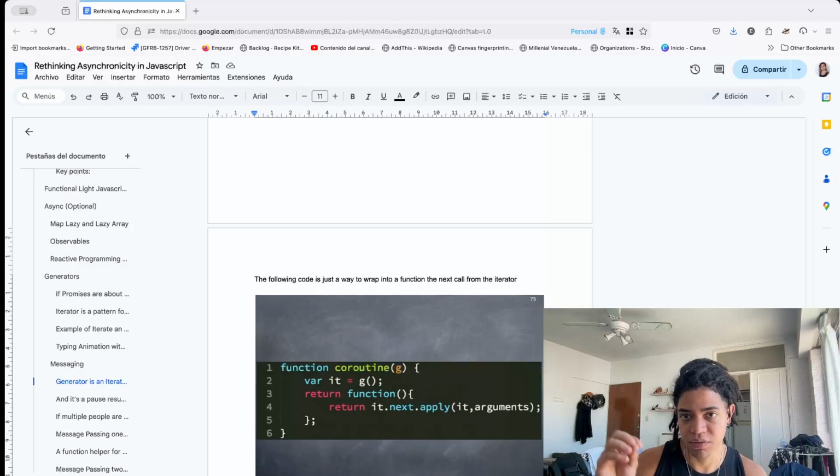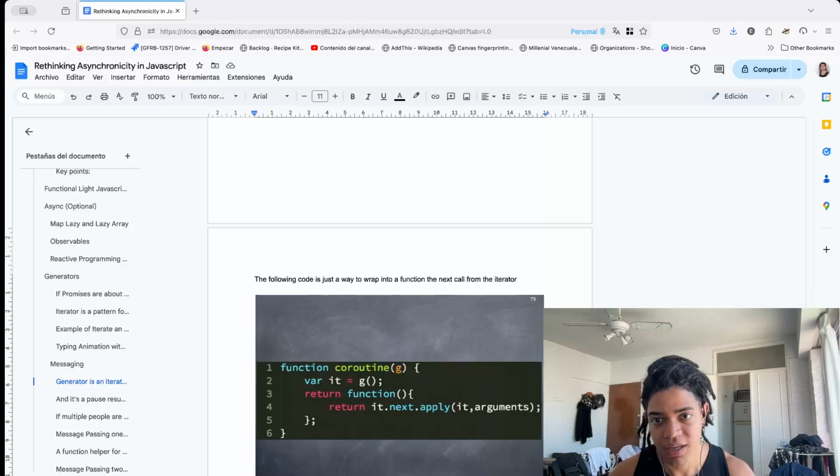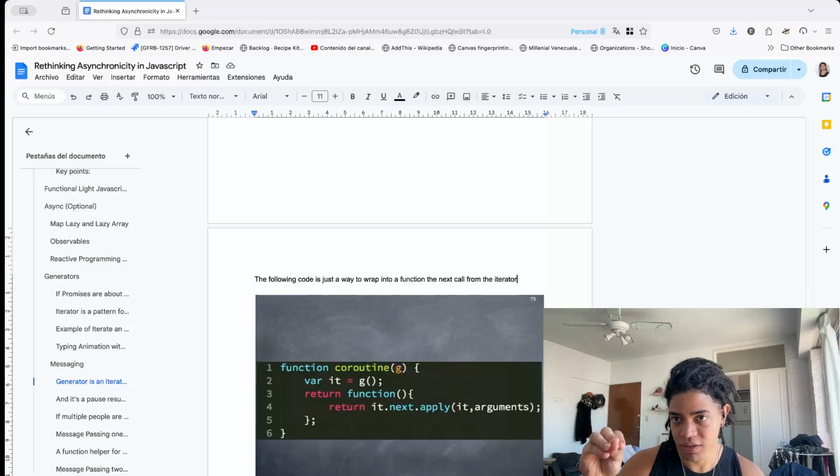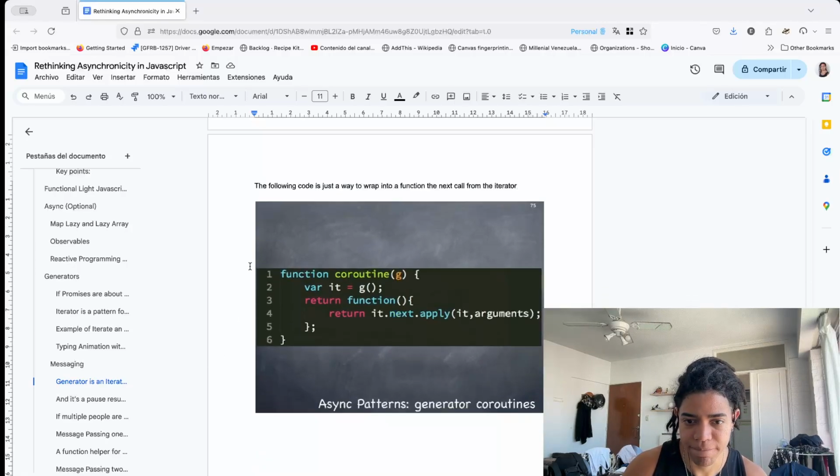Hey, I want this function to have this context, the context of this data, followed by its arguments. These arguments object live inside the function, so if you're passing any arguments to that function you're calling, it's going to get those arguments as they are.